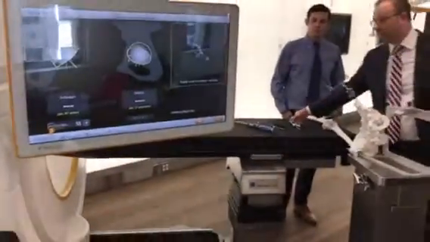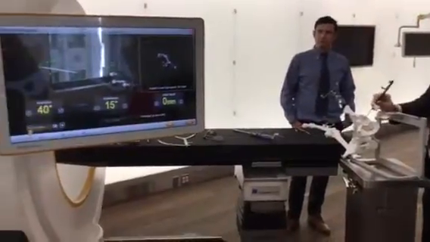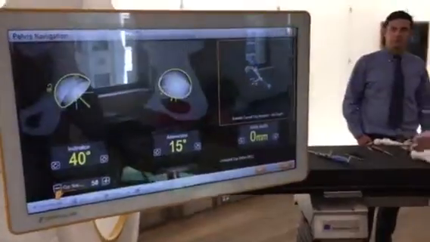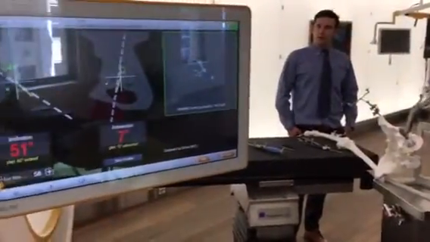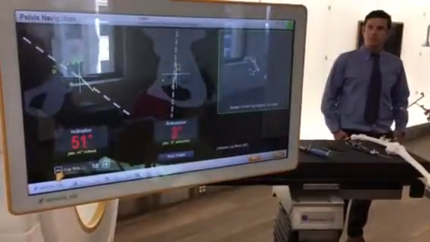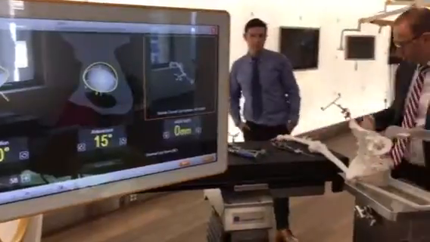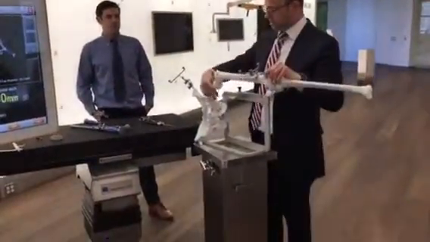An added really nice feature of the software is the ability to take polar points. As we come into the impactor here, we can take 3 points at the bottom and demonstrate closing distance as we bring the impactor in. All right, now that we've secured the cup and impacted it and stored the position, we can move back to doing the femur and broach, place our provisional implants in.